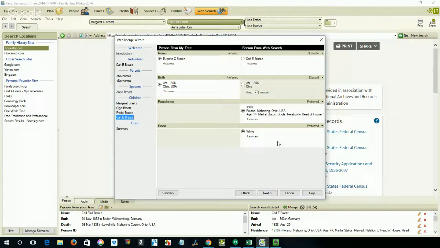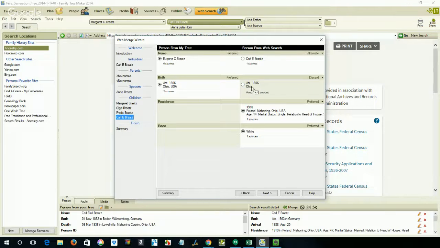I get my same choices. Now this one presents me a different option, which is why I'm glad I went through this specific merge to talk about it. My record says he was born about 1896 in Ohio, and Family Tree Maker is offering that I discard this record. In this specific case, I am going to accept the discard because it's the same information.